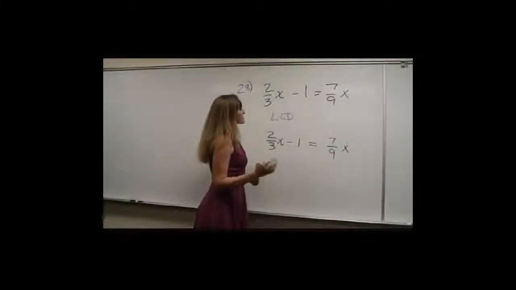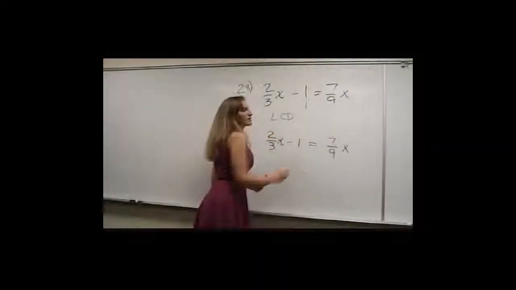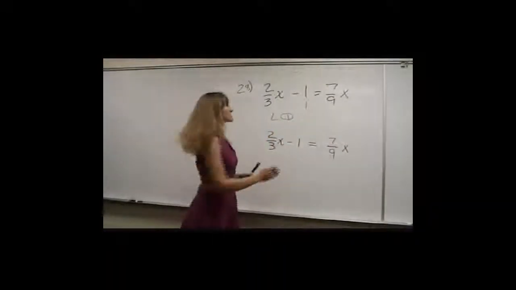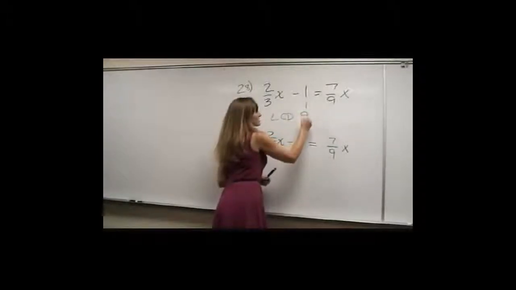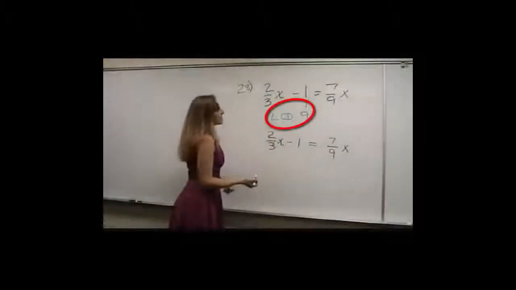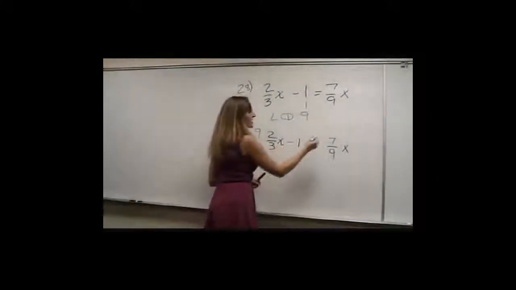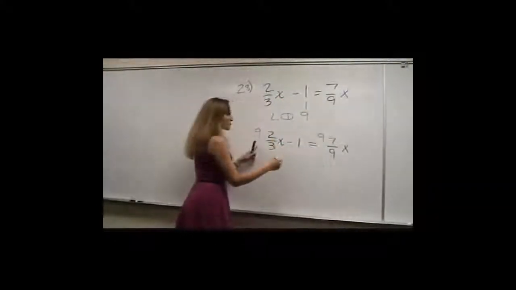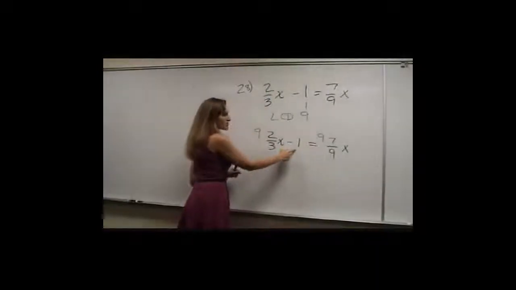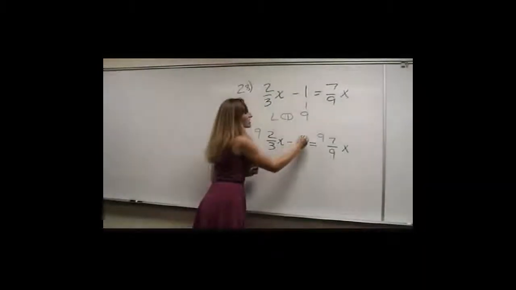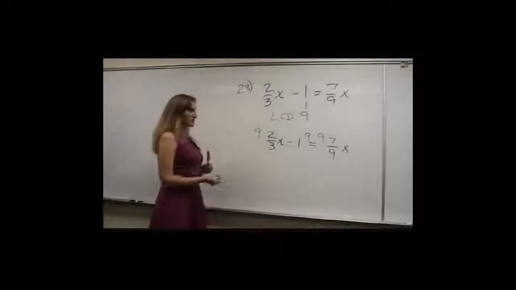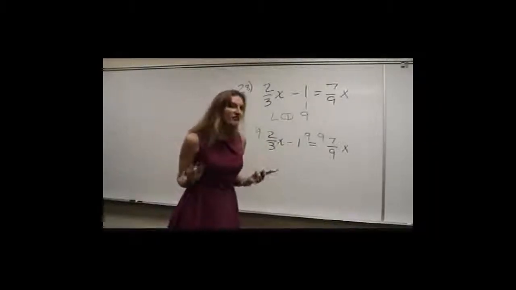So what is the least common denominator of 3 and 9, and technically 1? What's the LCD, Professor Kasha? It's going to be 9 because 3 goes into 9. Right. Now, what I'm going to do with that 9 is I'm going to multiply every term by 9. Now, I want to multiply this term by 9 and this term by 9, but don't forget, just because this one doesn't look like a fraction, it still is a fraction because it's still a fraction over 1, and it's still a term, and you want to be fair to your terms.